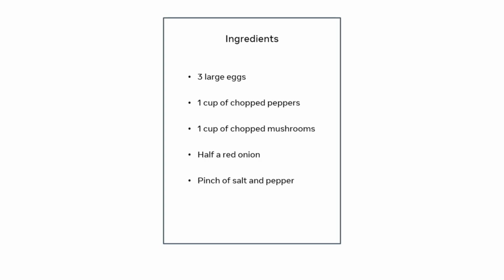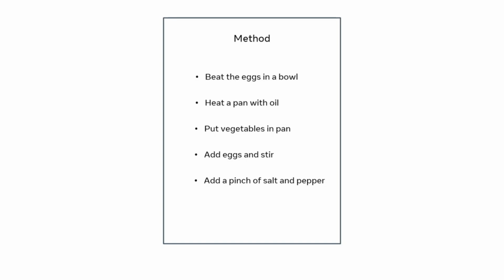First, you have the list of ingredients to use in your omelette. This can be called your input. Next is the method or the instructions to follow step by step to create your dish. Finally, you complete the omelette, your output. The steps to make the omelette are the same every time. An algorithm in programming works in a similar way.